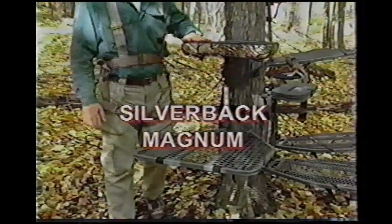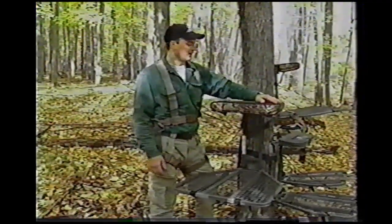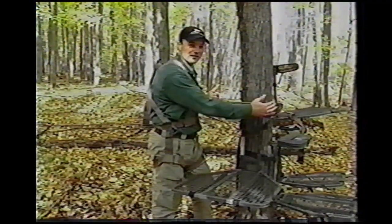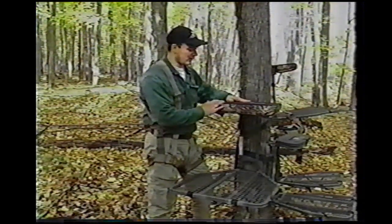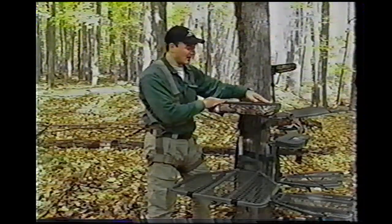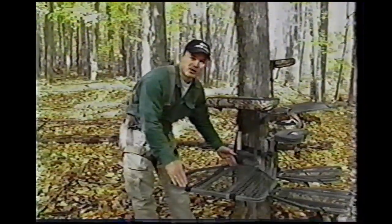Now, everybody likes the Cadillac, and the Cadillac for the Silverback series of tree stands is the Silverback Magnum. The Silverback Magnum has an oversized seat featuring the popular deluxe air ride cushion. Remember, that's the air ride cushion that has the bladder inside that gives you that nice soft seat. It has a 720 square inch platform.